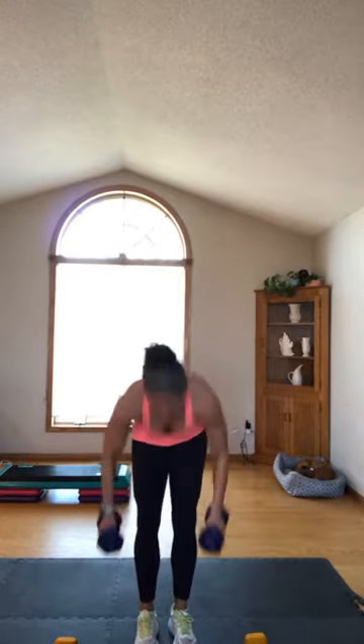Go down to your medium weights now — little ladder drill. Now you have 10 upright rows, medium. Go, ten. It shouldn't feel that easy now — shoulders are starting to burn. You are halfway, give me five more, five, four, here's your arms, three, two. Last set, here it is.